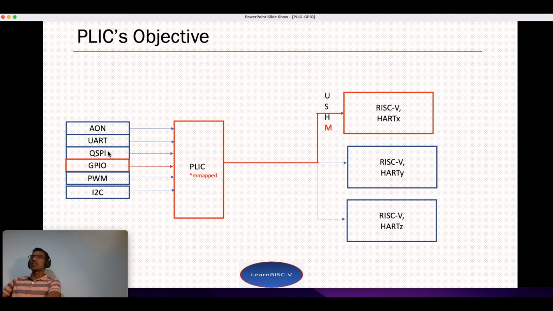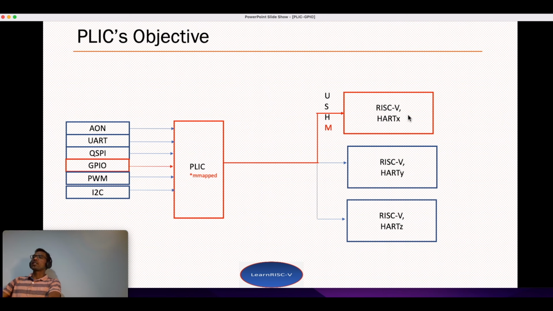So on a single platform, there can be multiple RISC-V cores. So any platform level interrupt has to go through some kind of arbitration to decide and forward or choose a particular hart context. And by hart context, in RISC-V, it means privilege level for a given hart, okay?